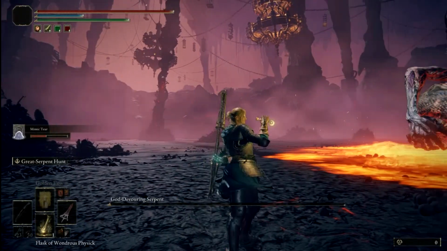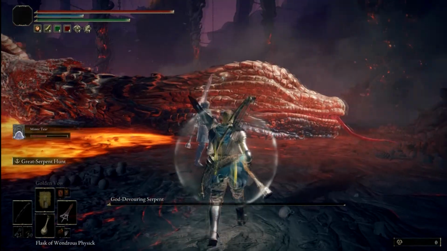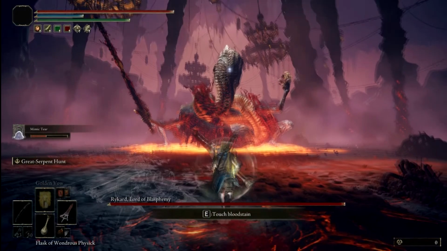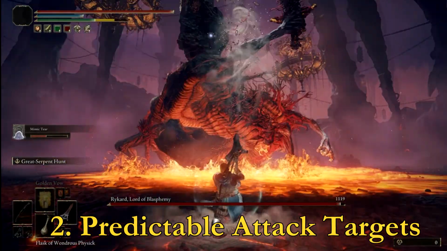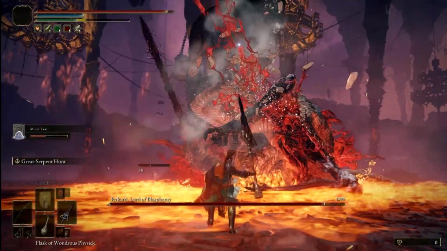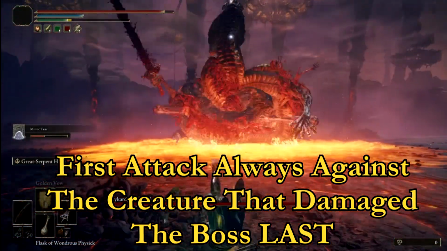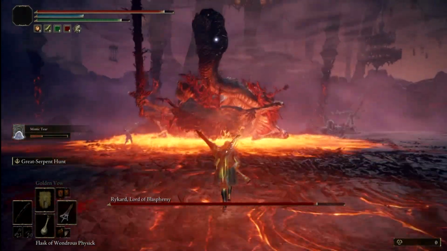Being able to guarantee the first attack missing opens up the dodge action mechanically, but this really loses its impact if we don't implement the second factor, which is having predictable aggro in boss fights. Players should be able to know who the boss is going to attack and be able to draw the boss's fire. A mechanic I wish I implemented was having the boss's first attack always be against the creature that last damaged them, because this allows the tanks to, well, tank.